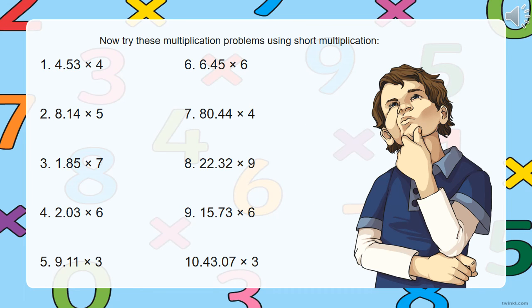I'd now like you to use your knowledge of short multiplication to answer these questions. Remember to be aware of your place values when you're first writing your question, and don't forget to add on any numbers that you carry over. And always be aware of your decimal point. Pause the video now and give these 10 questions a go. If you're struggling, I'd only like you to answer the first 3.